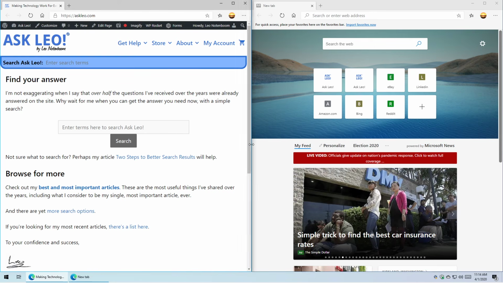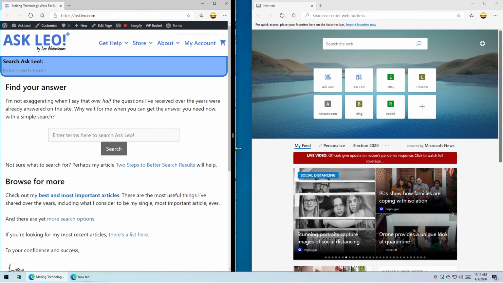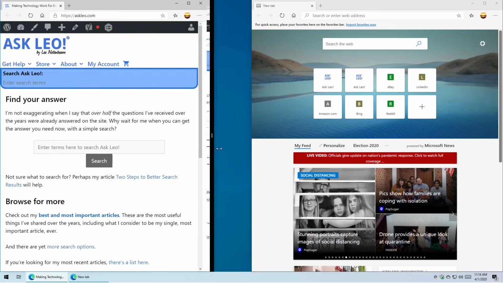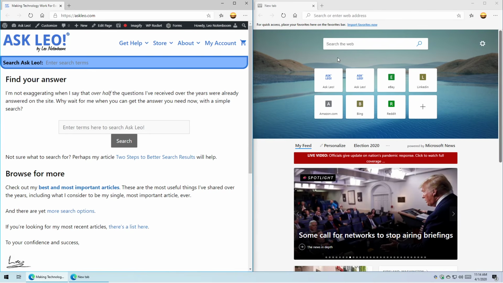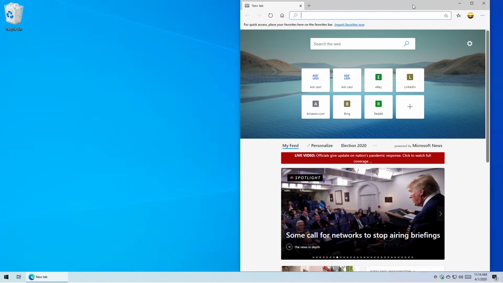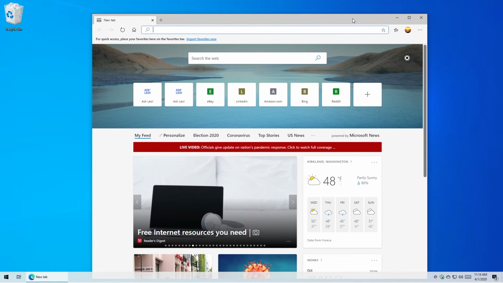In fact, if I'm not mistaken, it's actually smart at this point. If you drag the line between them, it'll move things around together, which is kind of convenient. And once again, closing a window is just close. You can drag and drop it off the top there, and it goes back to its original size. But that's basically how you do side by side.